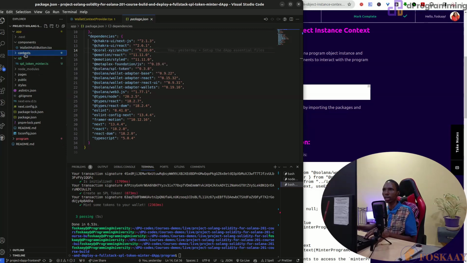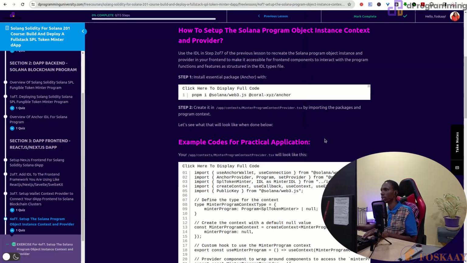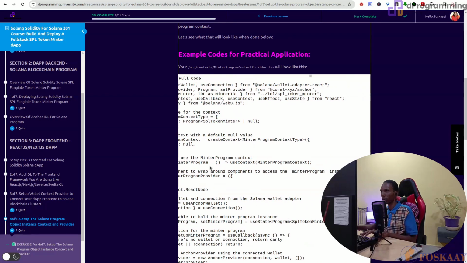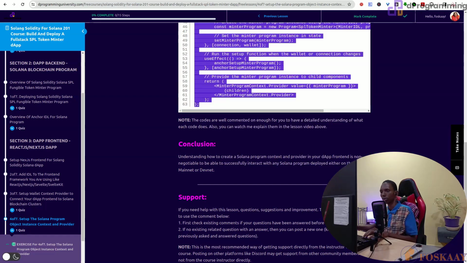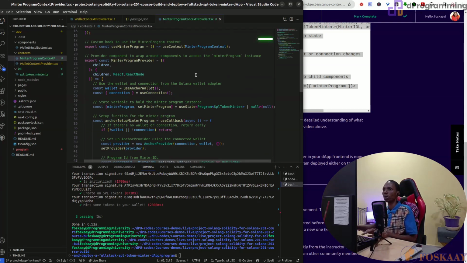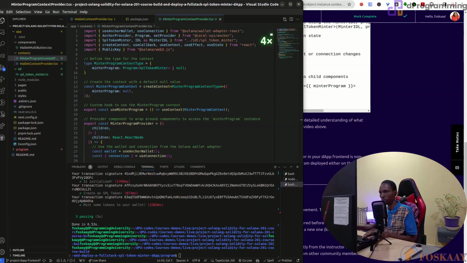So let's see. We need it inside this context. So we create a new file, paste the name. Good. So we have this empty, then we have this code. Let me copy it and briefly explain it for you. You can see it, as I said, this thing is well detailed enough, and you can watch me as I give some brief explanation.